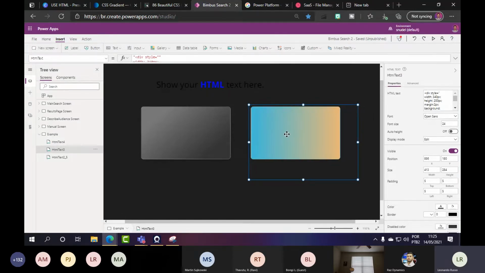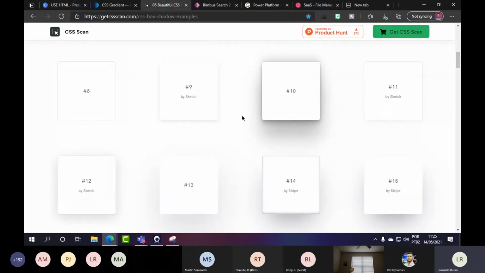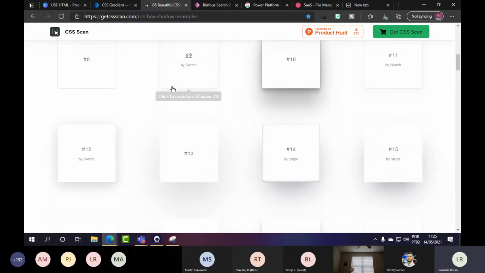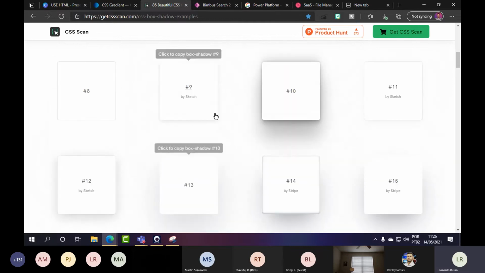So I don't need to know how to code a gradient. I just need to know how to use the resource to get this for me. And the same thing for the shades, okay? You don't need to know how to code a shade. You just go for the library and get it done.